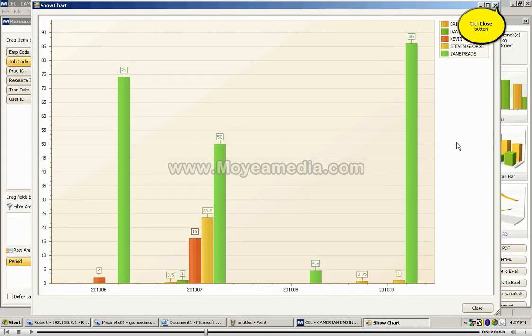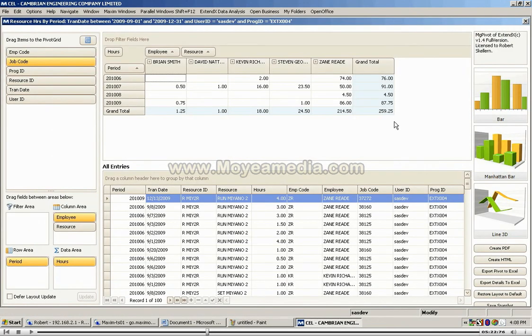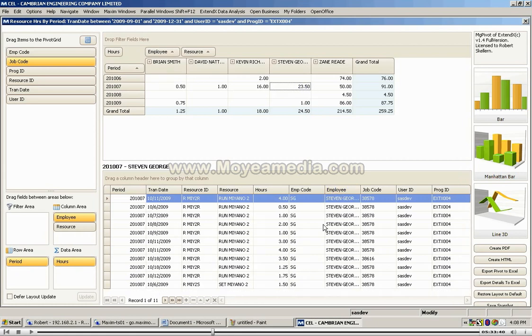If you click into any of the cells on the pivot grid, the data that makes up the pivot cell is then displayed down here in the data panel. So we clicked on the 23.5 hours, and the data panel shows how those hours are made up.